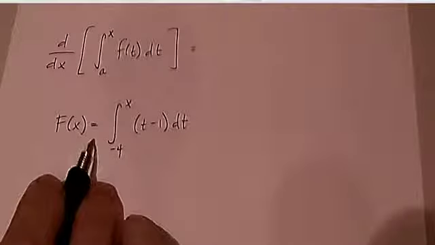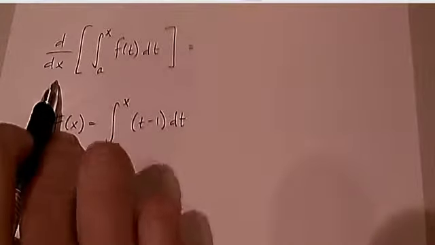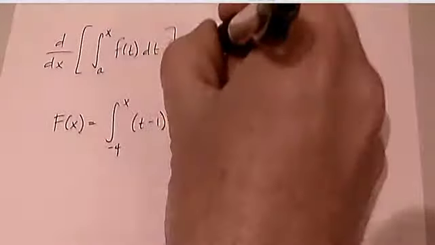So they won't give it to you like this. They'll actually give you something like this. They'll give you a function defined as an integral and then ask you to differentiate it. Okay? So all you need to know is that if you're differentiating with respect to x an integral from some number a to x of f of t, it's just f of x. Okay? So we'll leave that alone right here.